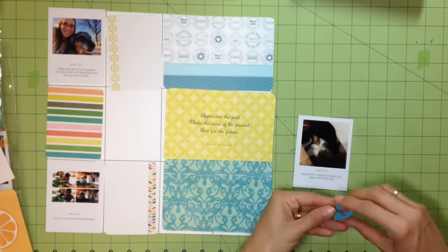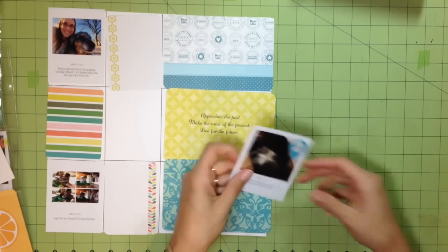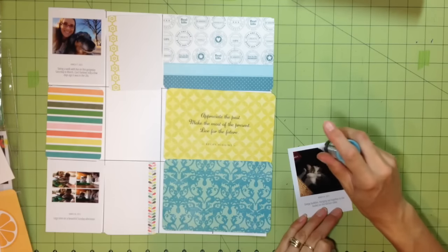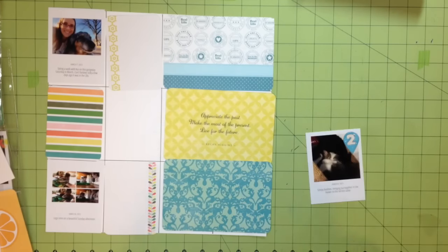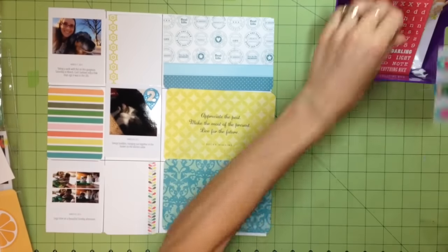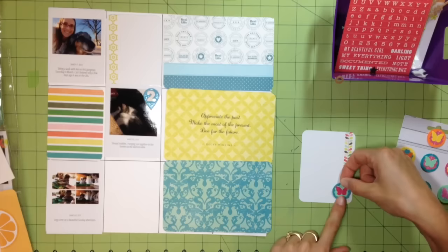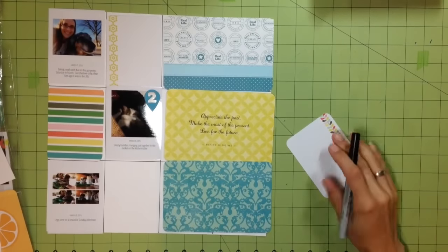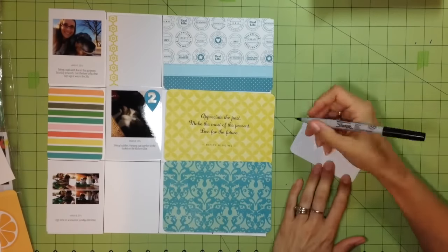So now I'm sticking it down to the top right hand corner of that particular picture. And then I messed up a little bit because not only did I try to dry it and it didn't dry, I smudged it, so I had to put a little extra paint on there. And then next I'm going to add this little butterfly sticker. It's kind of a dimensional sticker that has some stitching on it. I got that from Recollections as well.